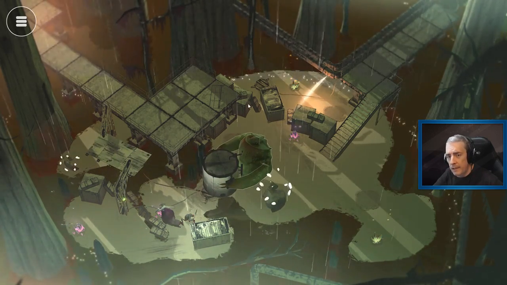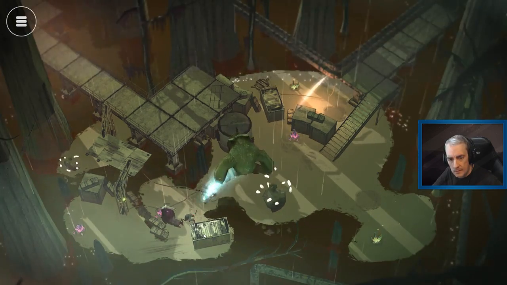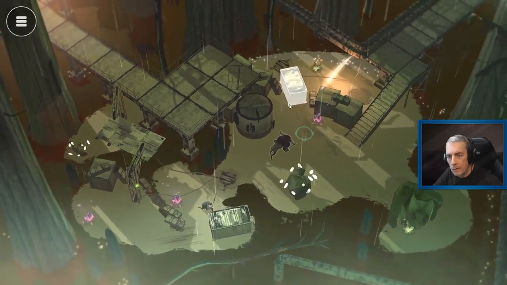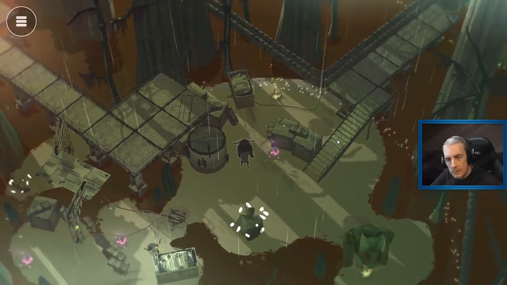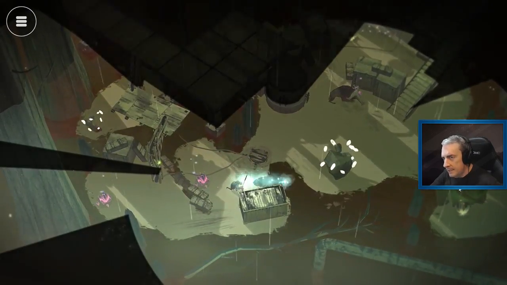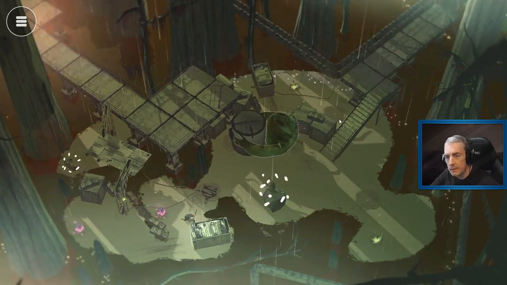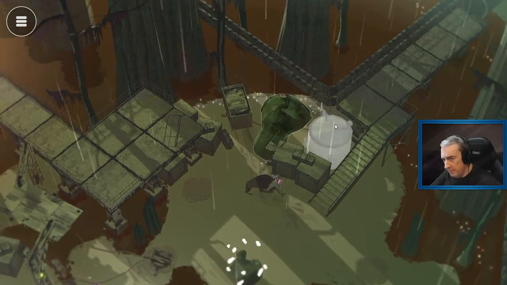Oh, it turns off the fire. Okay, I see what it was doing. It turned off that fire up there. I get it, I see it now. So put this thing here on the top, then we can climb onto it from over here, and it can carry us all the way over to this side. So we can jump on it from up here.